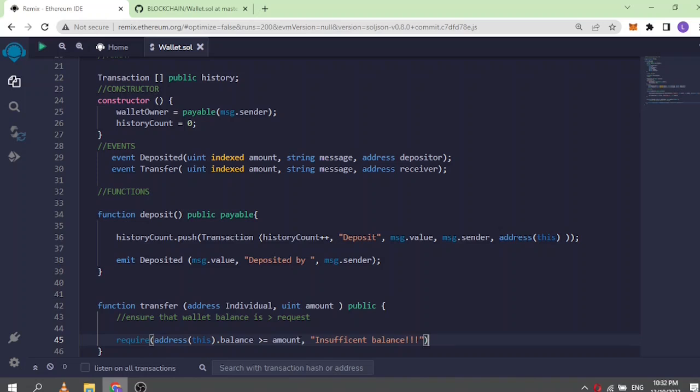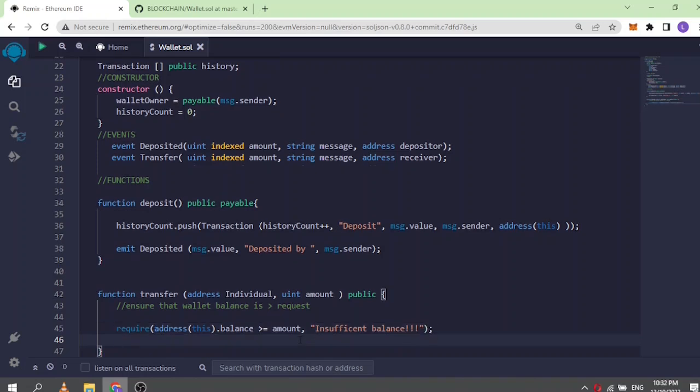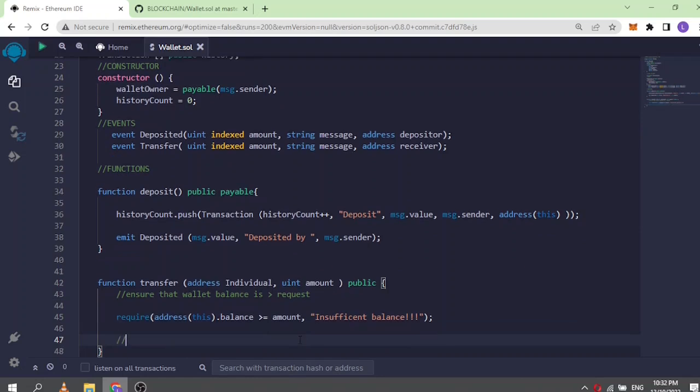Then I'll put my semicolon. But if we have enough, then execute this, to be executed if the balance is more than enough.